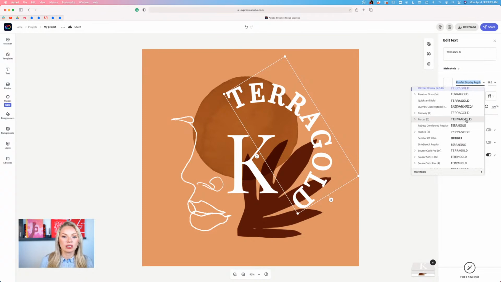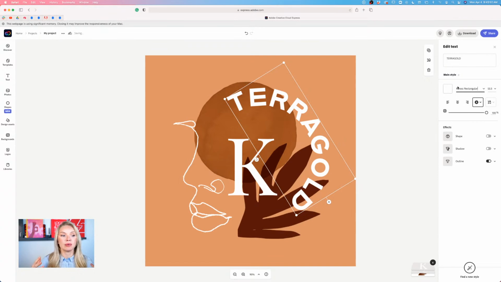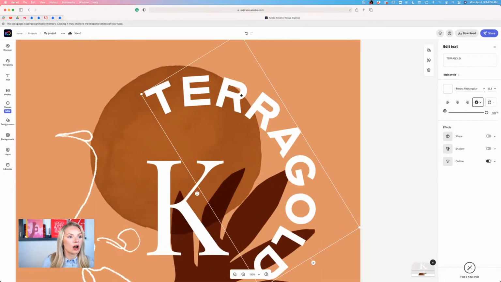So we can even go for something more minimal here, simple typography with no serifs, which means that the edges of the letters are very smooth and there are no decorative elements in them, or barely any. So if we zoom in here, we can see that the letter R is a very geometric one, very symmetrical and very simple, with 90-degree angles. That's how we categorize a sans serif font, right?